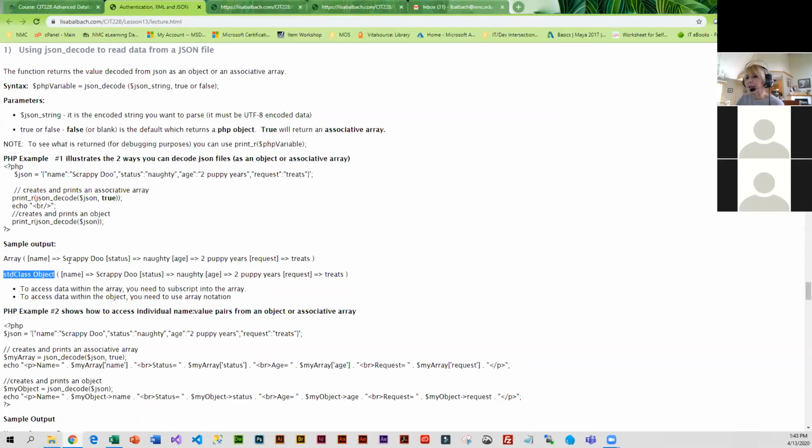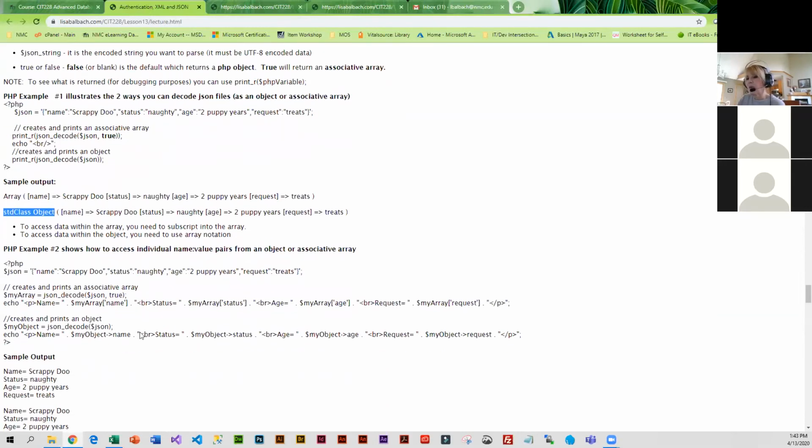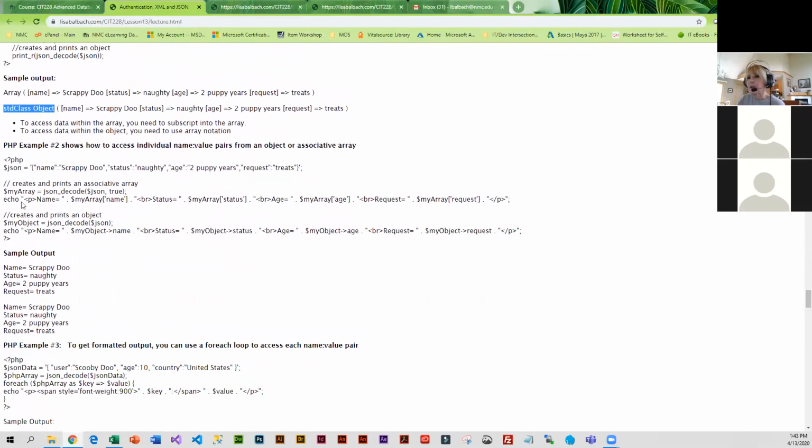But if you look at how it's stored, it's basically stored the same way. And to access data within the array, you subscript in. And to access data within the object, you use something called arrow notation. And so what that looks like, here's that same JSON variable with the name value pairs.